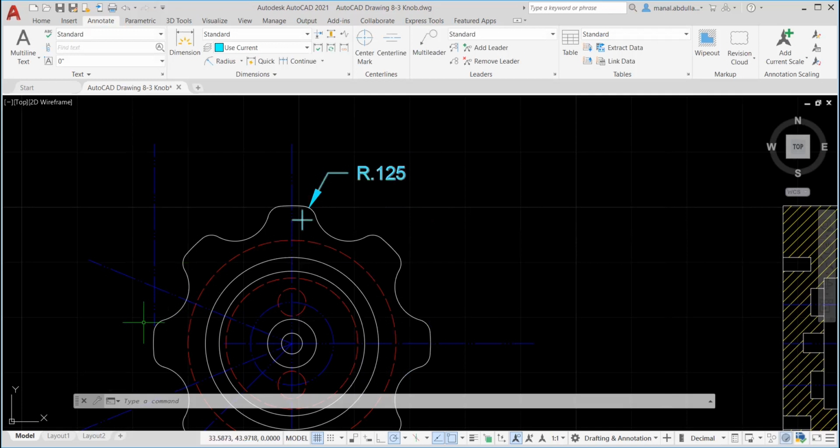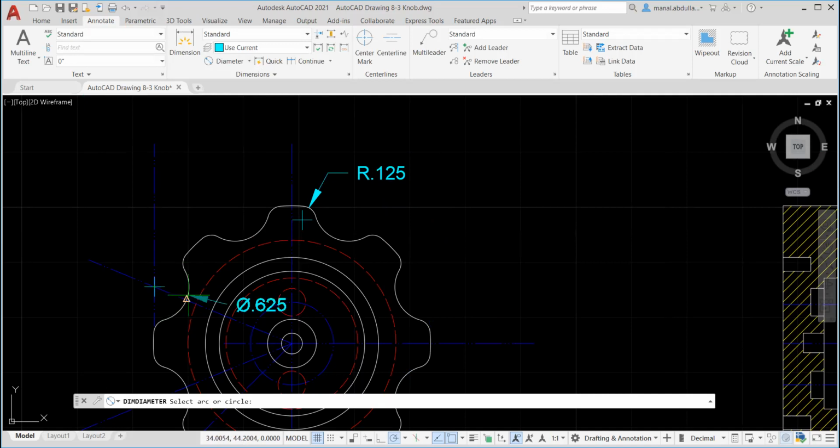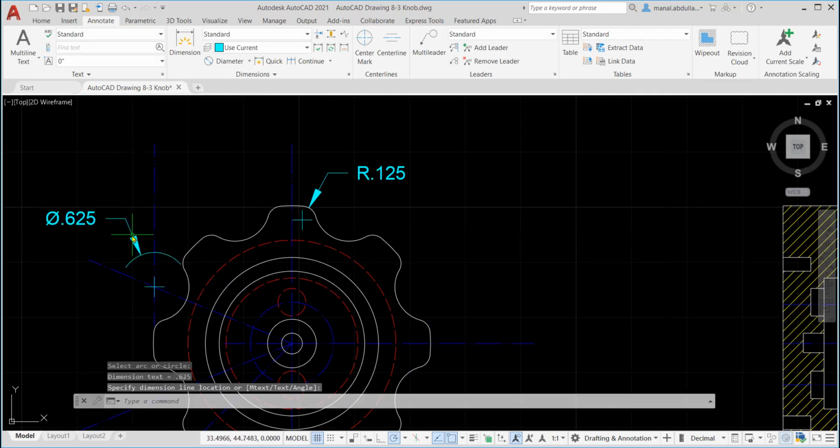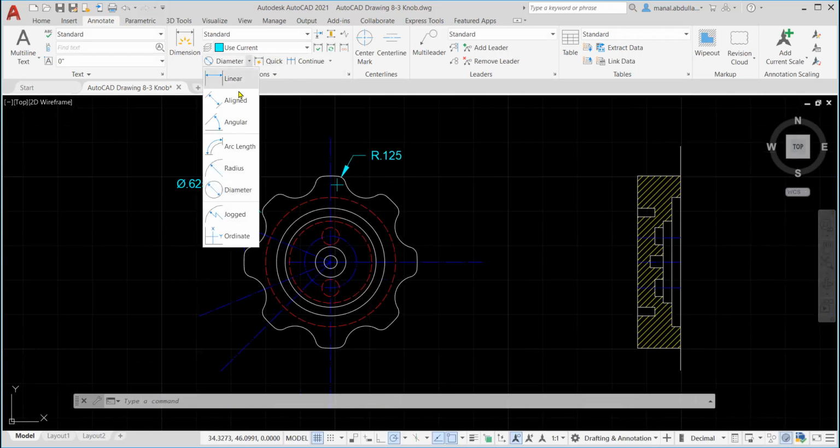Here we need the diameter. So let's go to diameter, and you click on the circle. See here, you put the diameter. Let's make another one. This is the angular.